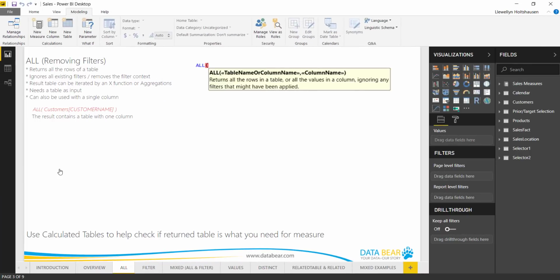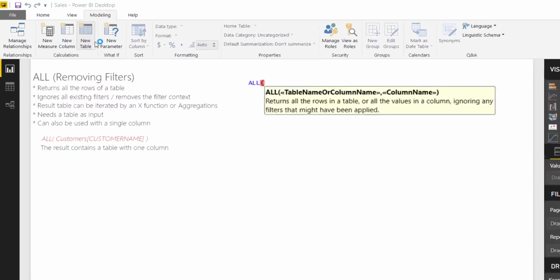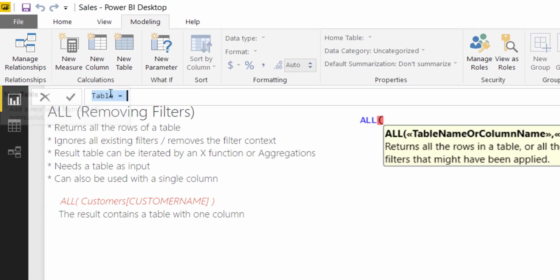In order to explain how these table functions work, we can create calculated tables to give us an idea of how they work. So in order to do that, we go to the Modeling tab and we click on New Table. For this first example, let's create a table and we will call it Sales All.